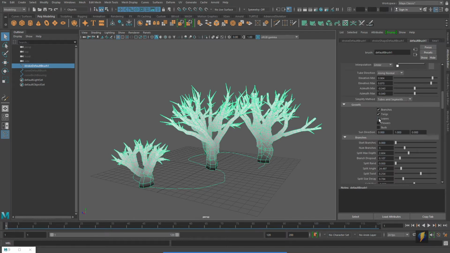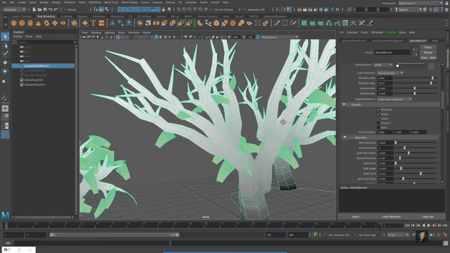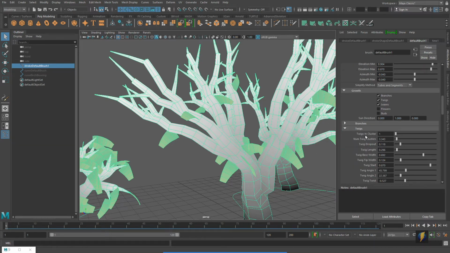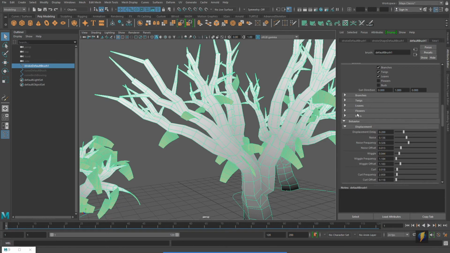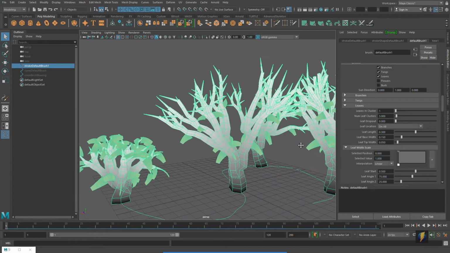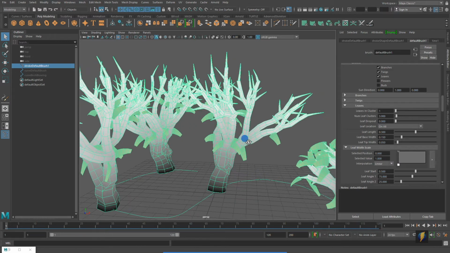So I'm going to enable leaves, and now we have some leaves on our tree. Now that we have leaves on our tree, we can go over to the leaves here, and we can adjust its properties to adjust the way that the leaves are on our trees. So let's see what we can find here.